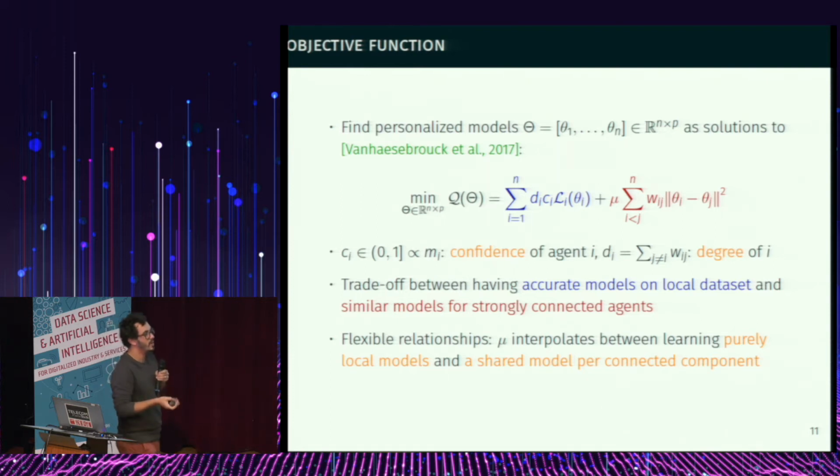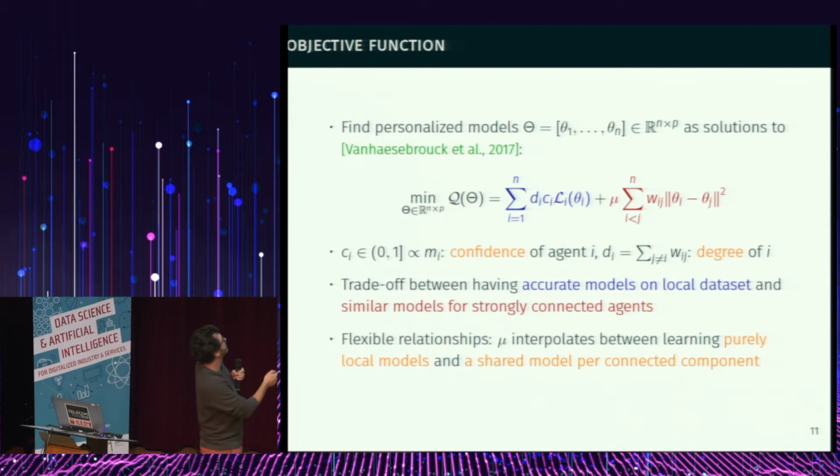Each user is trying to have small loss on its own data. And then the other part, the red part, is what enables collaboration. This is a little bit like a soft equality constraint. Instead of having consensus for the models in the network so that everybody learns the same thing, now we bias the models of strongly connected users in the graph to be similar. This is how we enable this sharing of information, essentially.